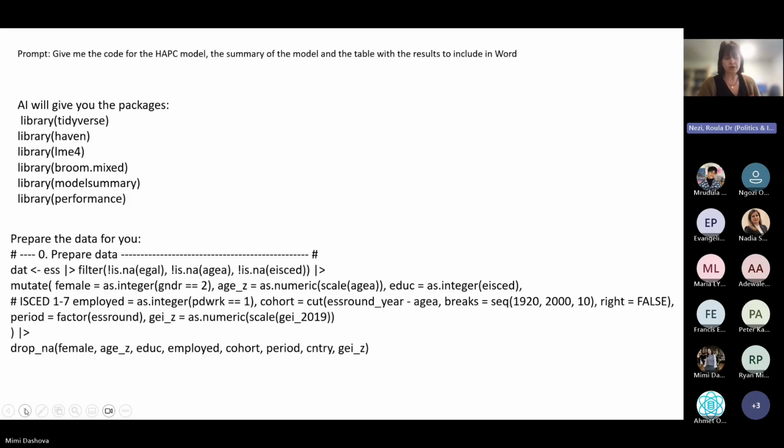And this is not something that we typically do in social sciences, okay? Exactly because we are fine if we have some missing cases in some variables, but we don't want to completely exclude respondents from our models, if that makes sense, right? So you have to be quite careful. You have to always revise the code if that is possible, because it will do that sometimes, because the AI is not trained as social scientists, but we are. Okay, so we know what is the norm in our field.